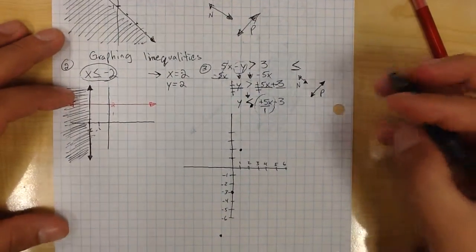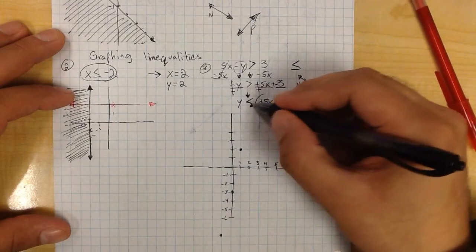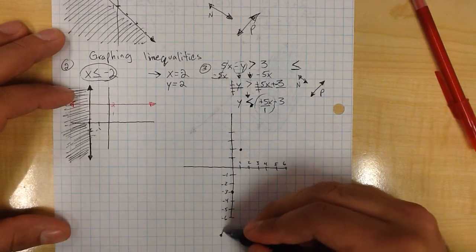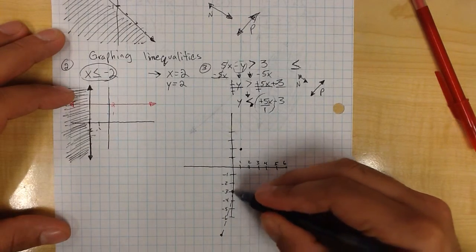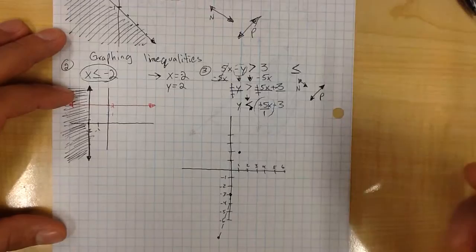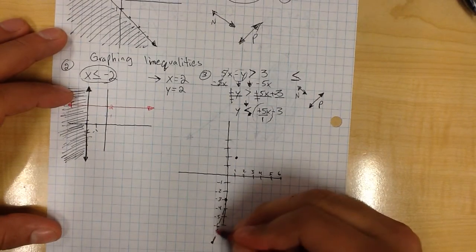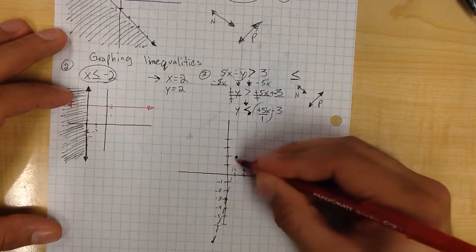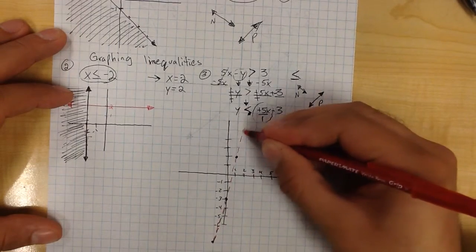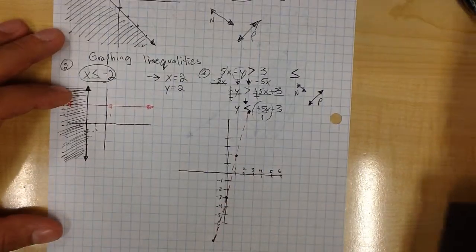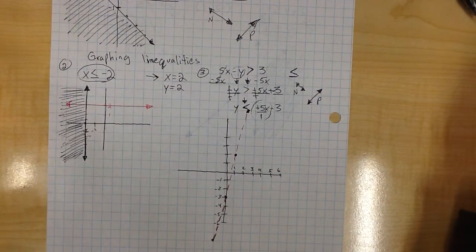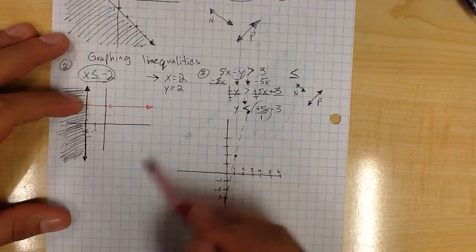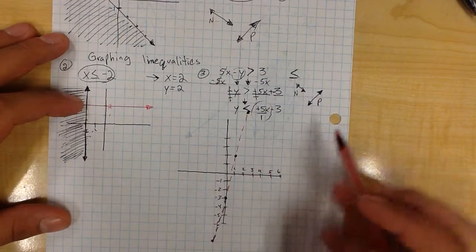Now, the difference between this one, because it doesn't have the negative underneath it, is the line is going to be broken like that. It's going to be a hash. Let me do this so you can see it better. That's how my line's going to be. And less than goes this way. Greater than goes that way.